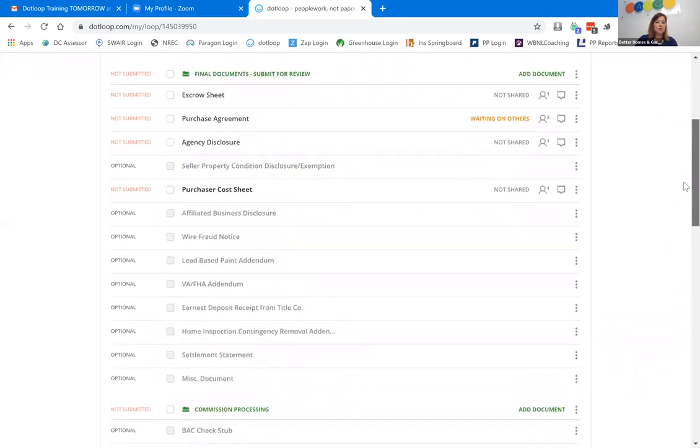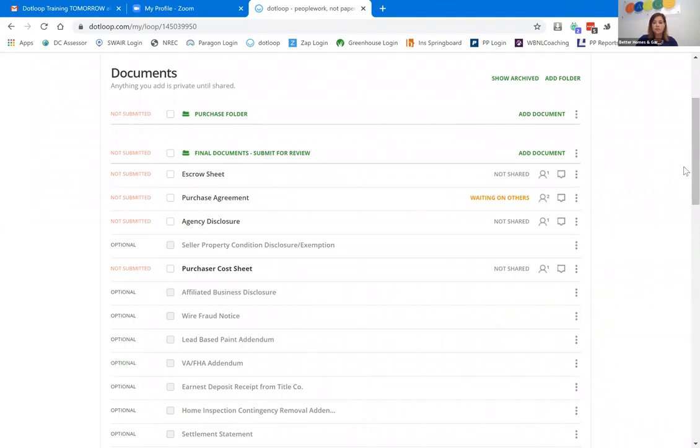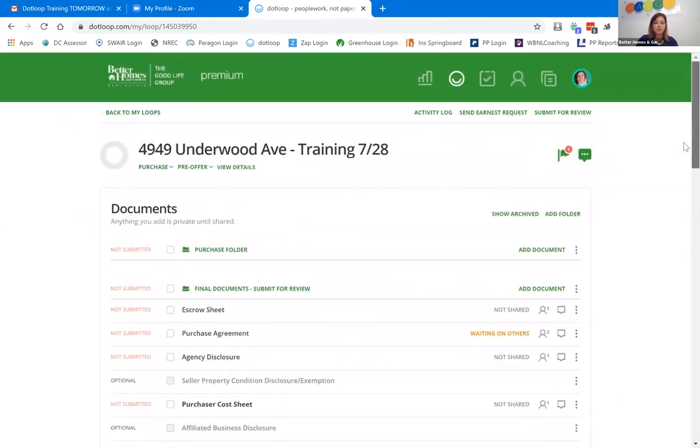Okay, so the other good thing I like about this too is that it gives you a visual checklist. So you no longer need, say, a checklist that you're actually checking off right next to it. This gives you that ability to see it, especially when you're going back and forth in transactions too. Sometimes you'll get an addendum that's shared that is maybe a commission or a price change, and you'll be able to kind of pop through this and go, oh, that's right, I had a commission change. I need to get that in from my email and into my Dotloop. So now if we have our full piece here, we're going to submit to transactions for review.